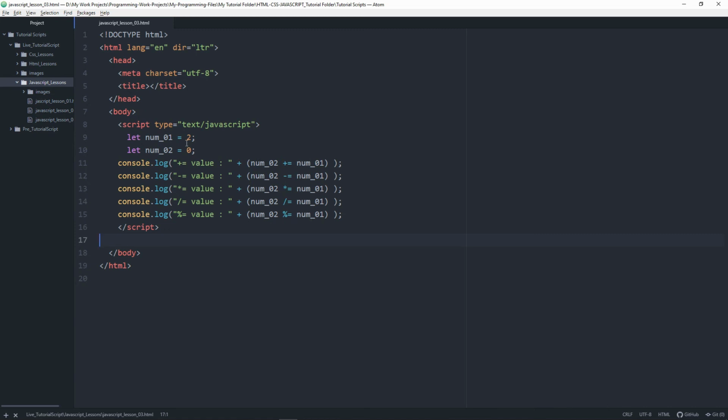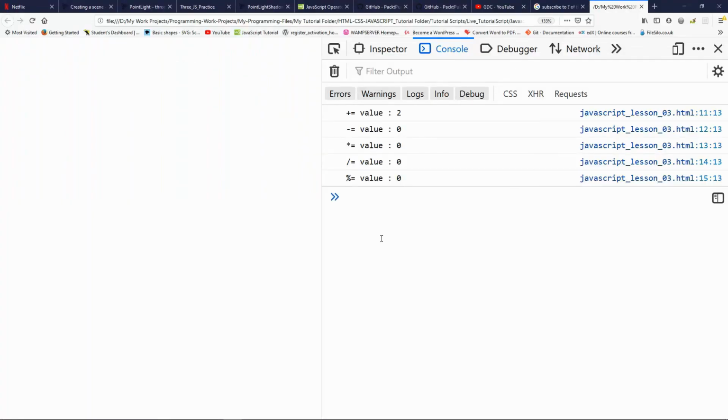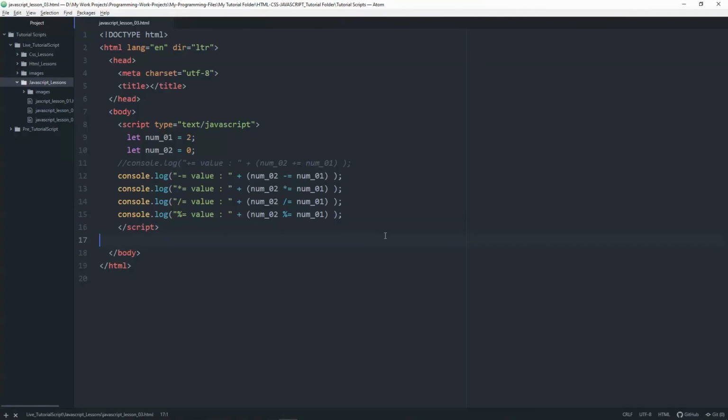It's 0. But if I do this, now you will see that the answer for this is going to be different. Now let's have a look. You see? Now we have a different outcome. Now it's minus 2. Basically what that means is that it took the original value, which is num02 equal to 0.